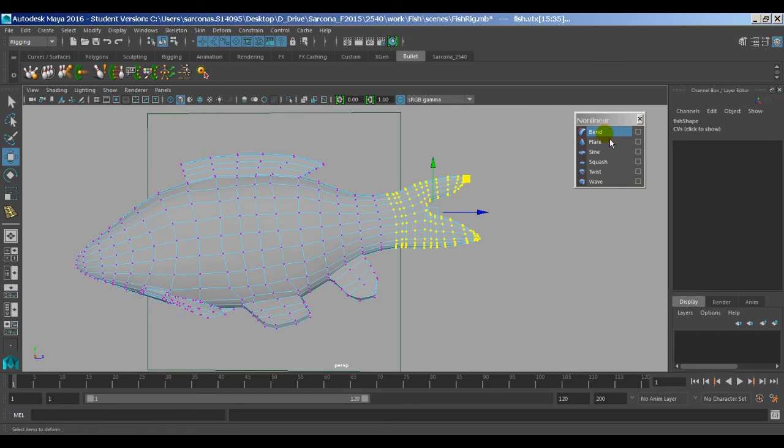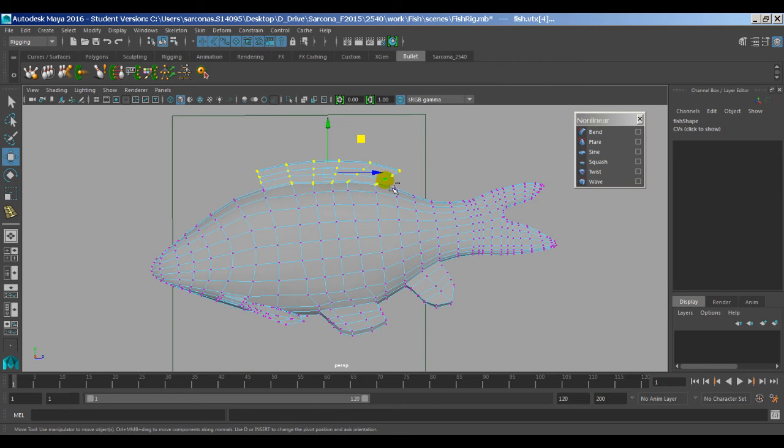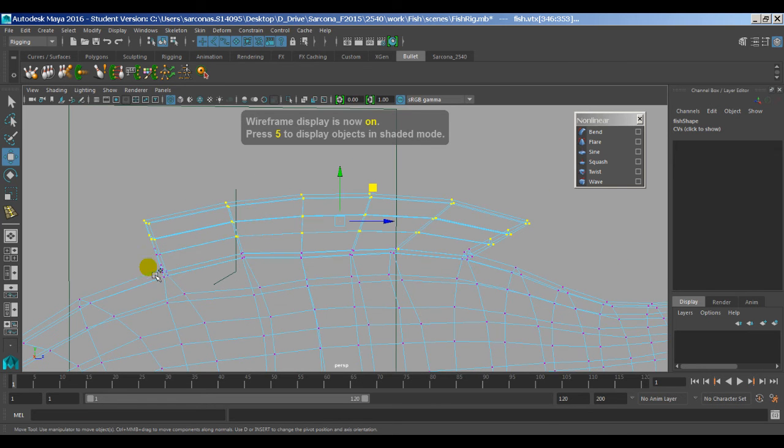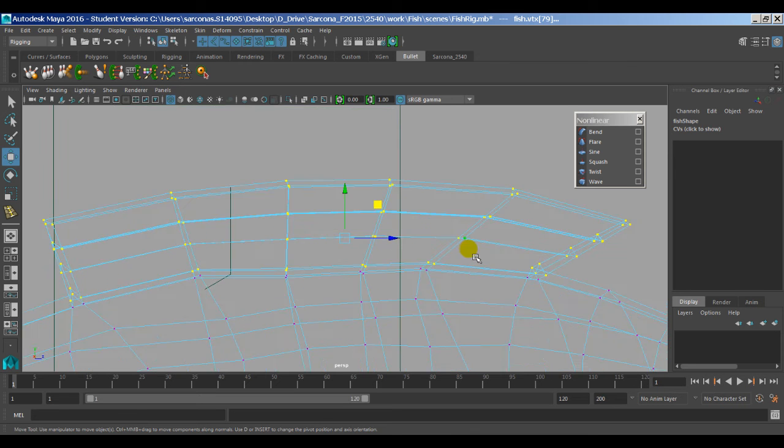And then we would assign either the bend or we would assign the sine wave. Okay, so that would go up here too. And again, I like to make sure I grab enough of this to actually do some damage, but not so much that I'm going to be affecting the rest of the fish. Because if the rest of the fish looks like it's jelly, then it's not really going to look very nice. So with something like this, I'm grabbing just those top points where they meet, but not the ones on the actual fish body. There we go.